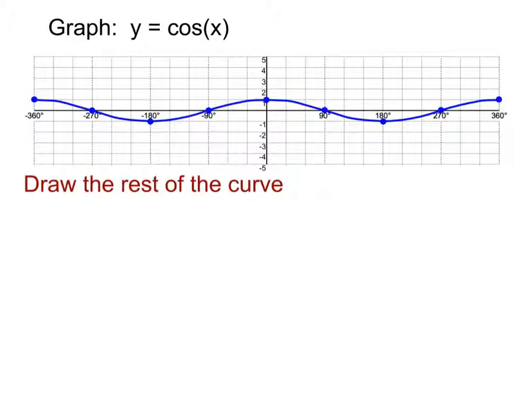All right, so having seen this, notice I basically drew this one wave over here, and then when I went to the left, I basically just repeated it, right? This wave actually does continue going on forever in both directions. We could plug in any angle, no matter how big we wanted it to be. We could figure out what cosine of 1,000,000 degrees is, and we could actually find out a value. And I can tell you that that value would be somewhere between negative 1 and 1. Because you notice, our entire wave here exists entirely between negative 1 and 1.